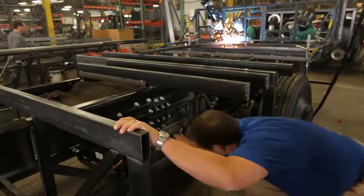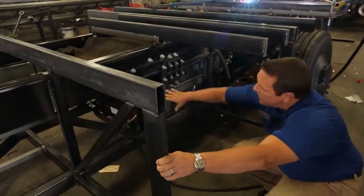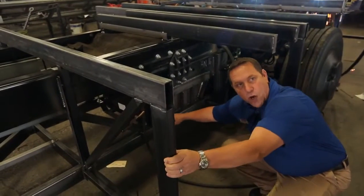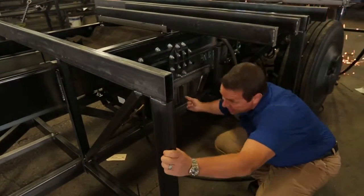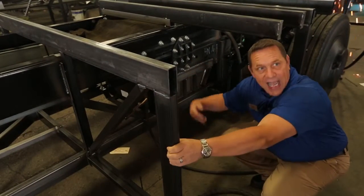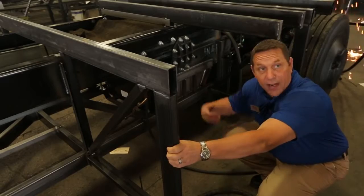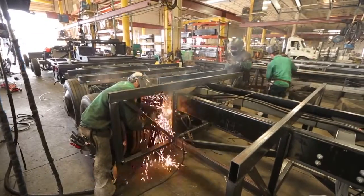If you look down here, you can see this plate that we've welded into the Freightliner chassis rail. We've then taken a two-by-four, quarter-inch, six tubular steel piece and welded that to the plate. That runs the whole length of the chassis from front to back, adding more structural integrity so our home is going to be more rigid and more robust as it travels down bumpy roads.